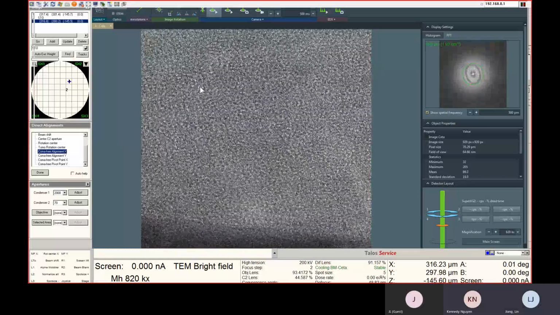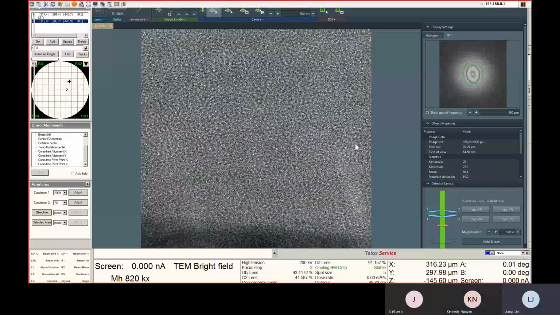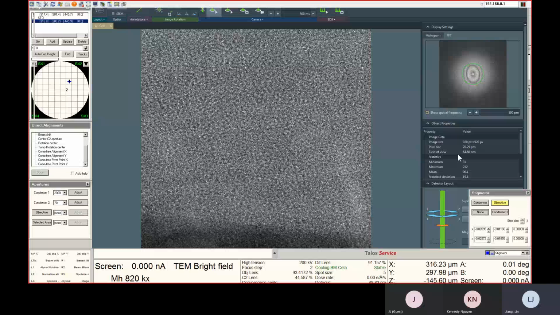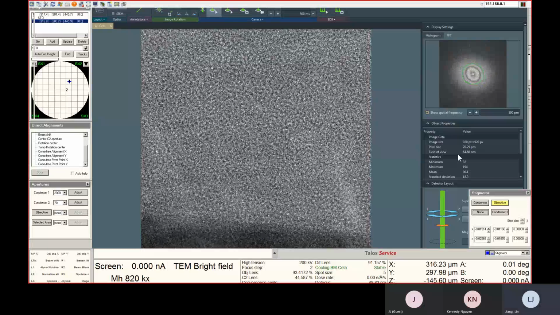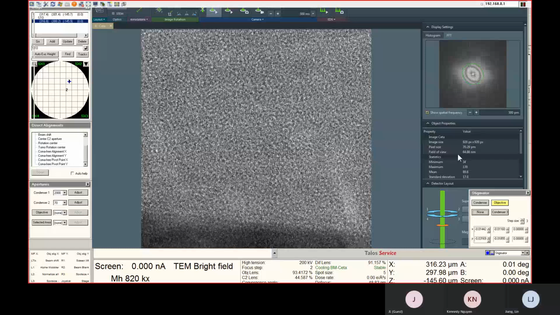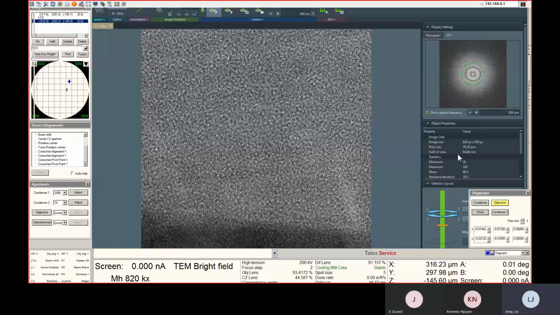Yeah. So this means we're done with the coma free alignment, X alignment. So then after we get a good coma free alignment, we probably need to readjust the stigmatism.